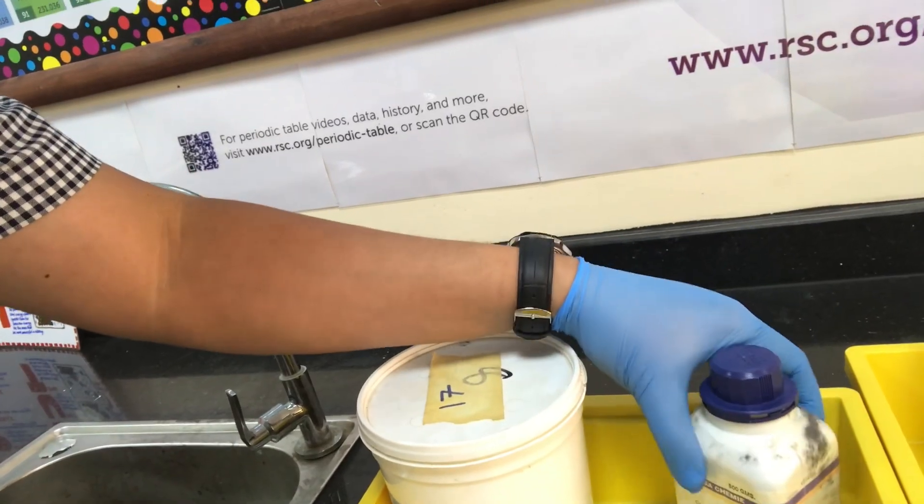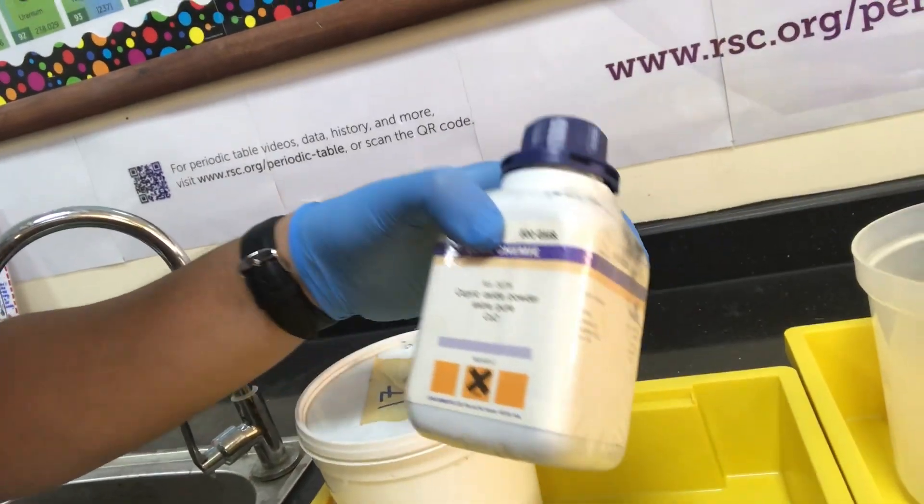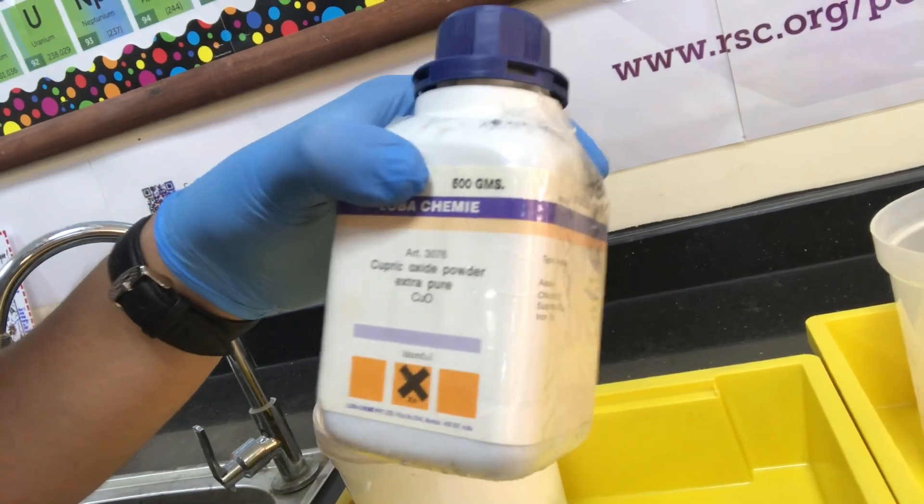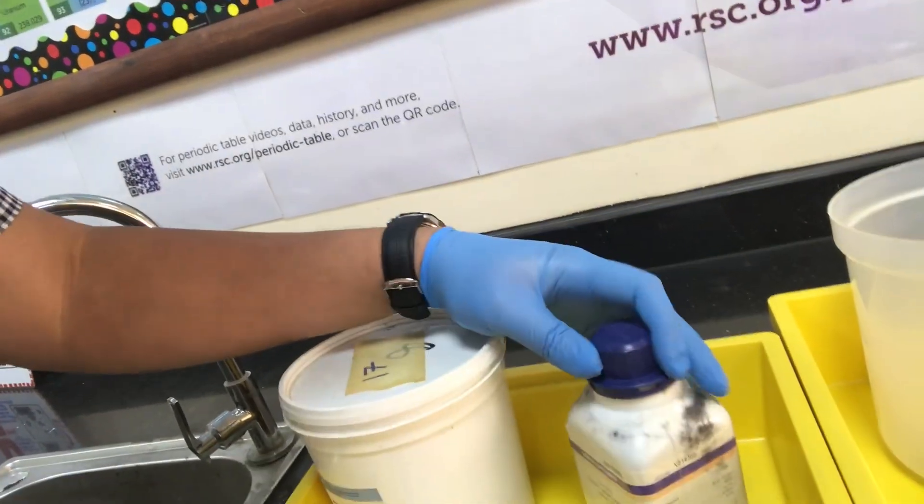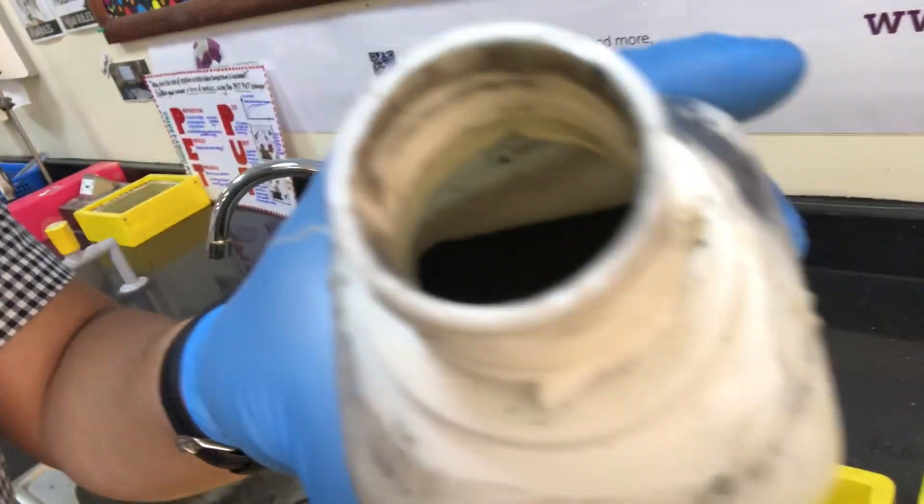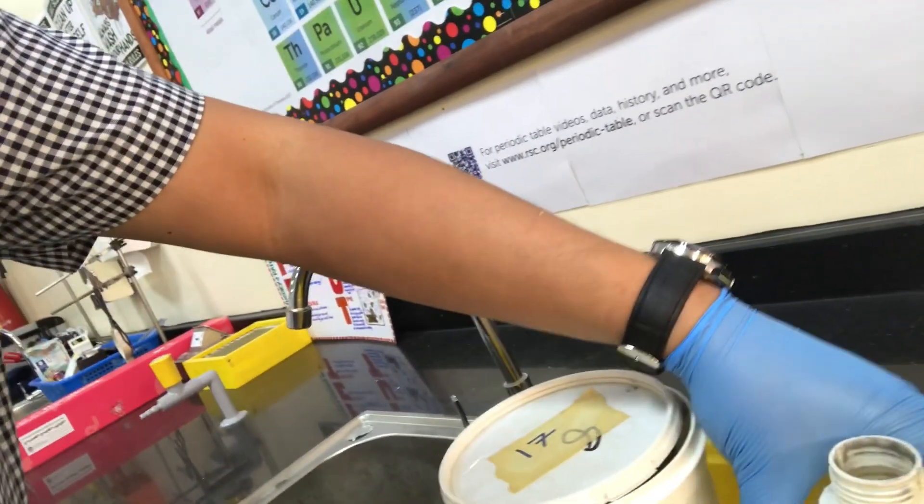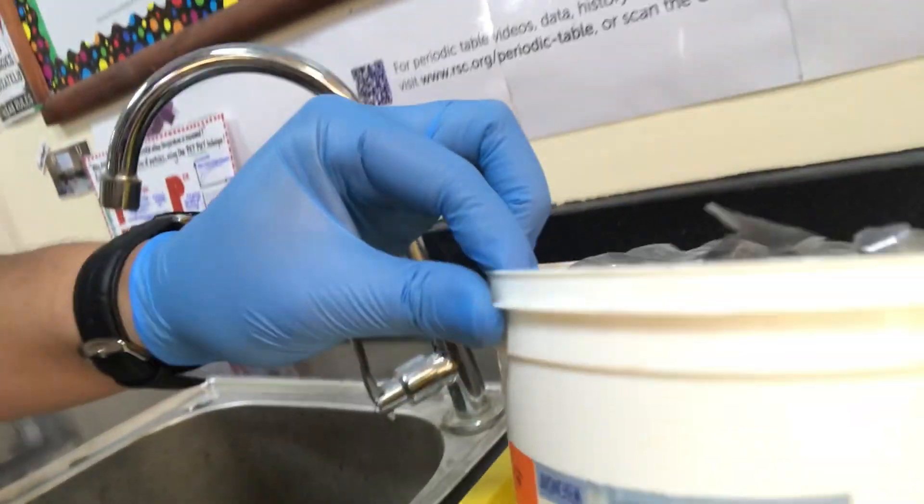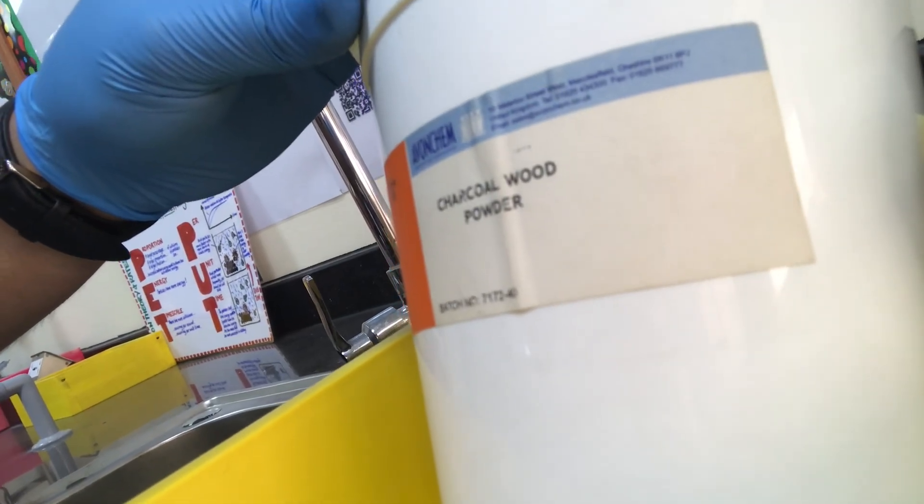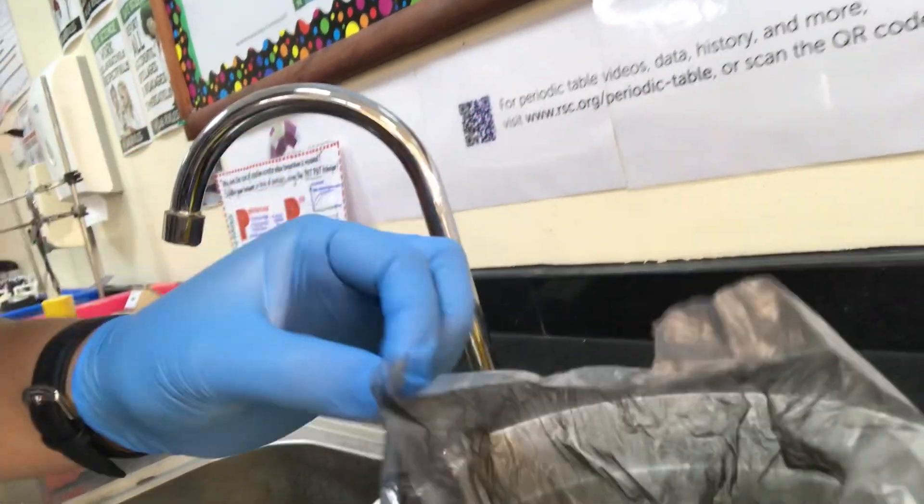We're going to be reducing this compound which is called copper 2 oxide and it's actually a black powder. I'll just show you what's on the inside. As you see it is a black powder. And surprisingly enough we're going to be reacting it with another black powder. We're actually using charcoal wood powder which is a form of carbon. It's a very fine powder so we have to be very careful with this otherwise we get a little bit messy. It's quite irritating if we breathe it in so just be careful with that.